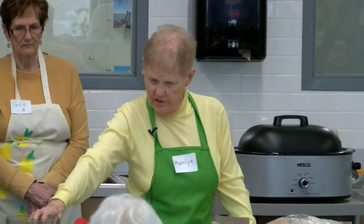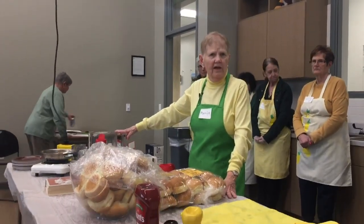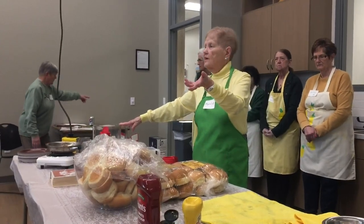The nut burgers, you have the recipe. I'll make a mixture to show you how it works and how sloppy it is and how you need to add other things to it to make it a bit more firm.